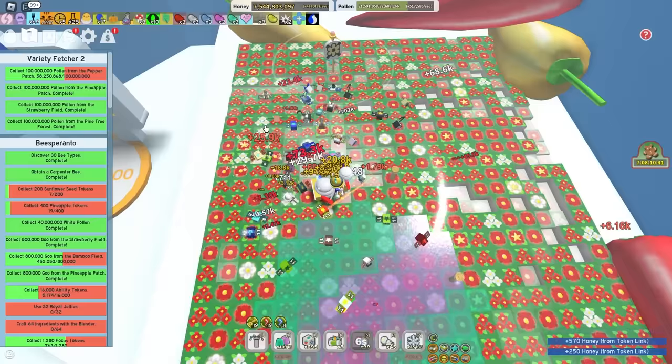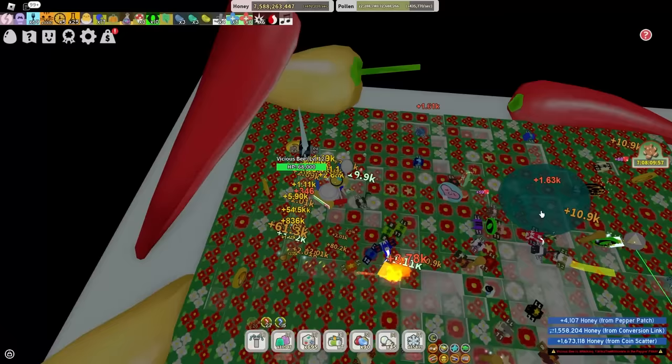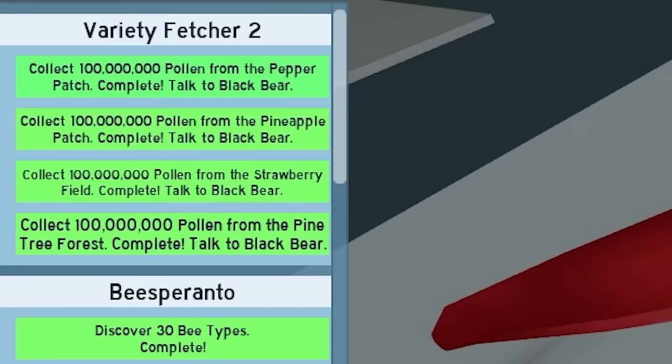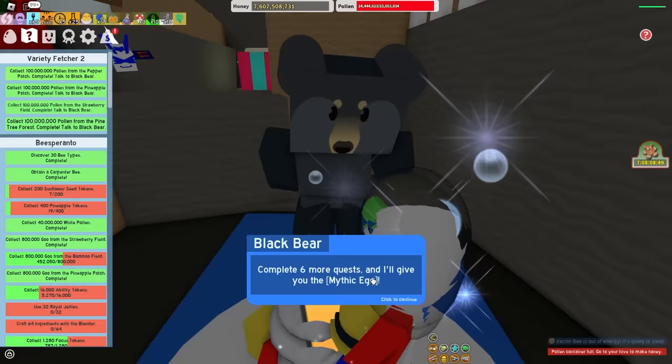I have a new badge, so let's just see what it is. I think it's Pepper. Oh, yes, it is. 500 million pollen from Pepper. Vicious Bee, don't sting me in the ball. Okay, once more, I got stung in the balls. But Pepper is almost done. That's the only thing I care about. And Variety Fetchers 2 is done. Okay, 6 more, and I get a Mythic, and 1 more, I get a Star Jelly.